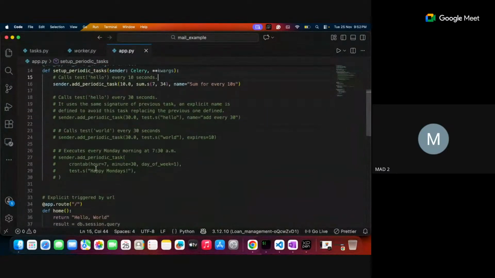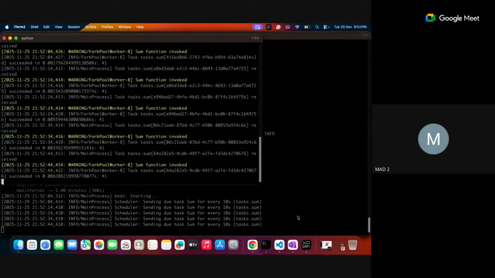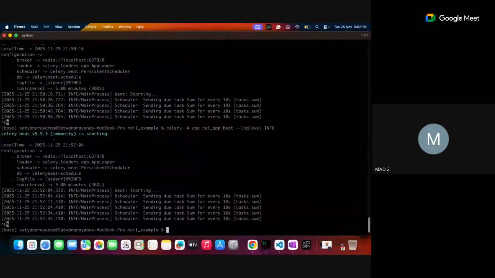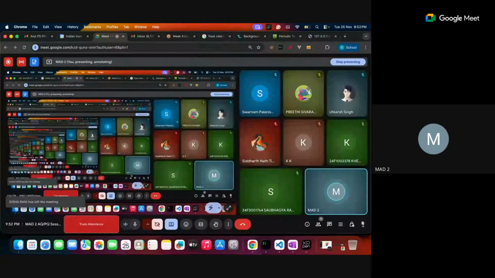In a similar way I can do it with cron jobs also. So what I do, I will stop my salary beat. Let me stop this. I think up to this it is clear, right? Is it clear? The salary worker alone expects an explicit call. But if you want to do that through a scheduler, I will use the salary beat as an extension.